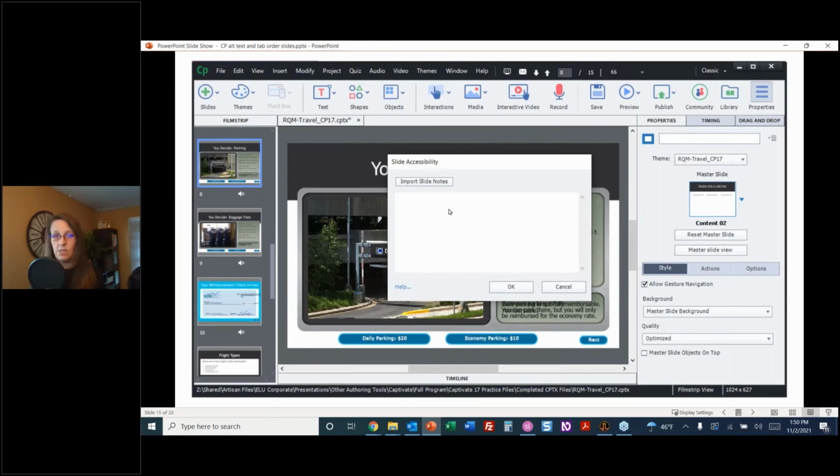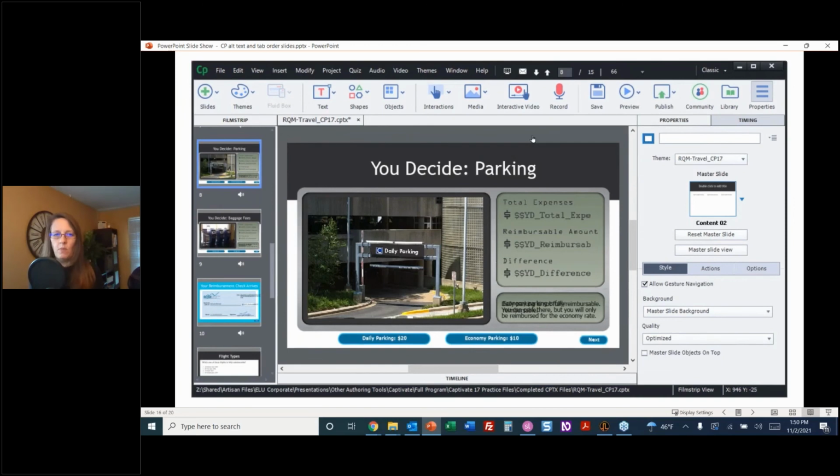Now, that's not true on this particular slide, but maybe in some cases you just want a single message to describe the slide, and that would be the most useful for folks. With the other two tools, you would have to add a text box and tuck it behind an image or off the slide, and it'll still be picked up by a screen reader. So that's a nice little feature there.